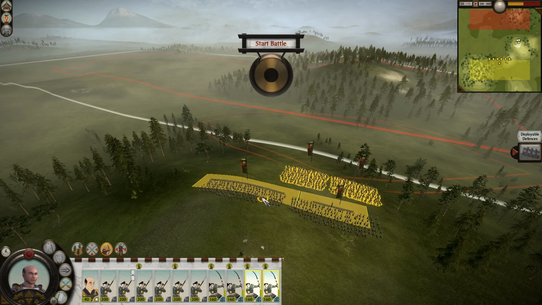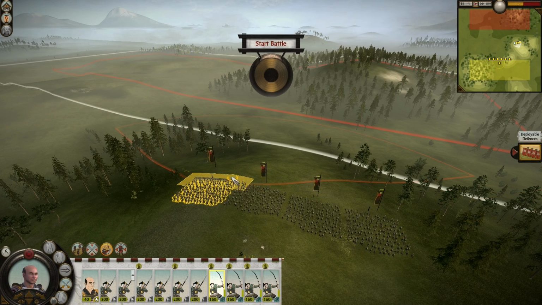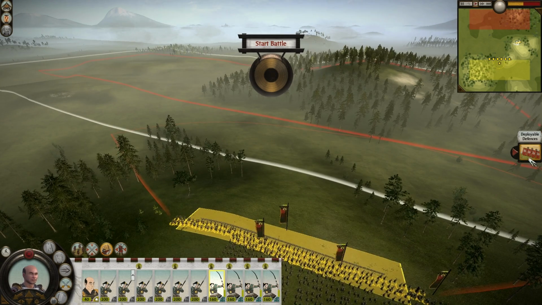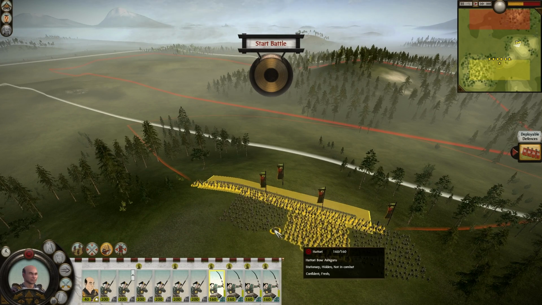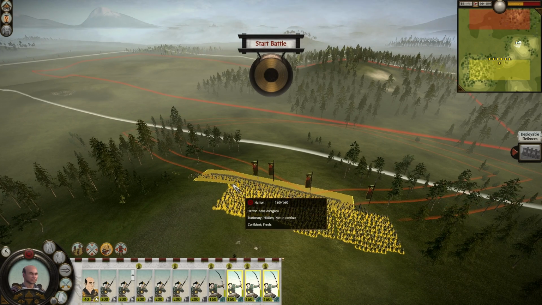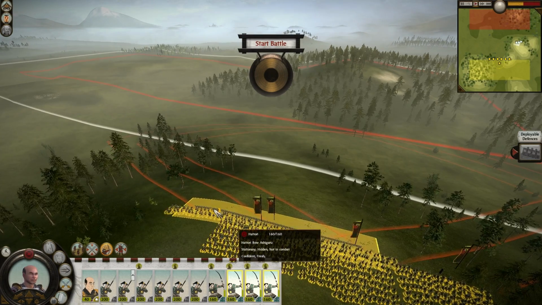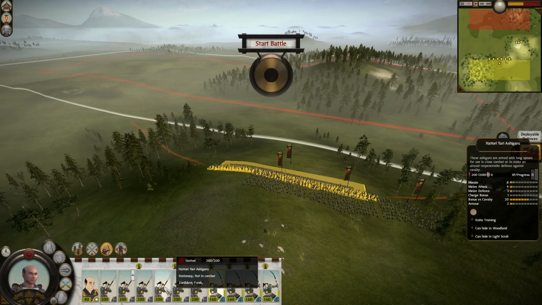Alright. Actually, let's do that. Oh shit, no. Yeah, that's fine. Alright, and then we'll just take them off and send them back next to the other units. We'll do that in a minute. Obviously, if I do it now, the fence will go away.